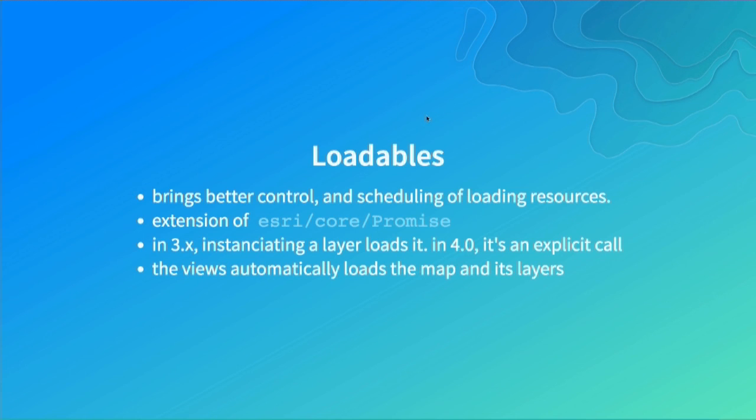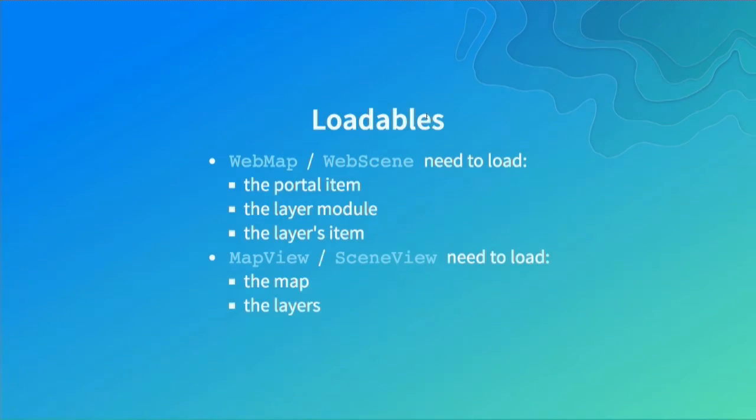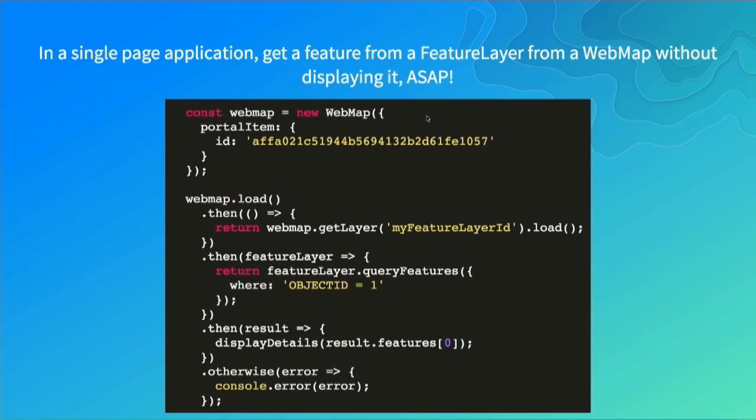Loadables, let's talk about loadables. Loadables are a cool way to work with your data. We pretty much stole this right from runtime. So for example, I have a WebMap or web scene, and I want to access the data as part of the WebMap or web scene, but I don't care about displaying it. Maybe I have charts or a report I'm going to pull information out to fill out. When I do that, I can just load my WebMap, find a layer in my WebMap, load that layer, and then I can start querying the layer.